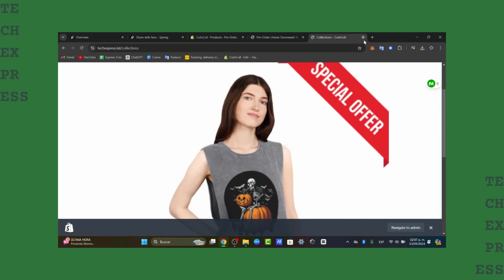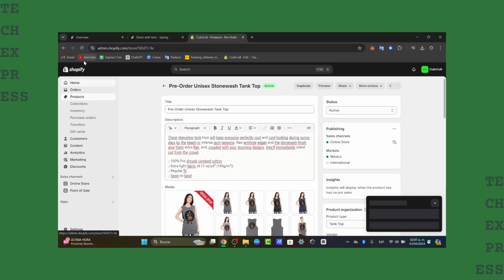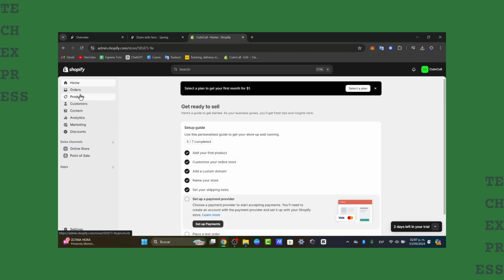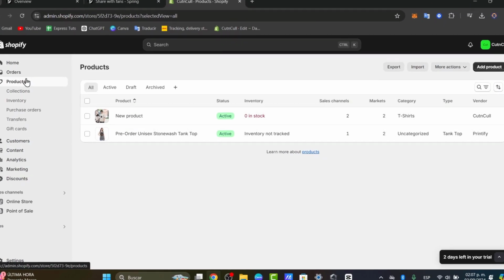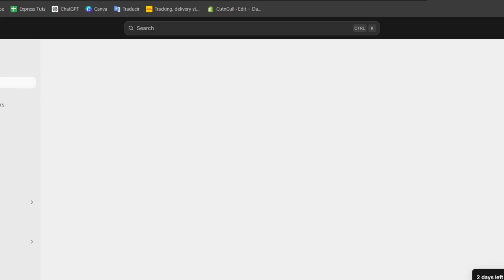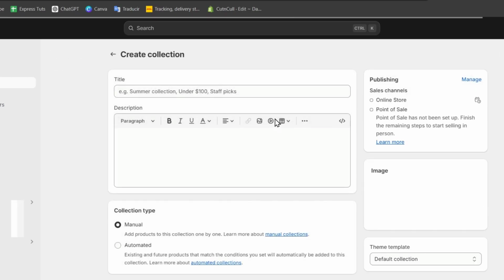So for that, I'm going to close my preview and go directly inside my home dashboard of Shopify. Once we are in the administrator dashboard, let's go directly to the left part, which is products, in the left-hand menu. Now let's select the product that isn't showing up in your collection. Before I do this, I just wanted to make sure that I go here into my collections, and I have a collection section of my store. So let's go for create a collection, for example.